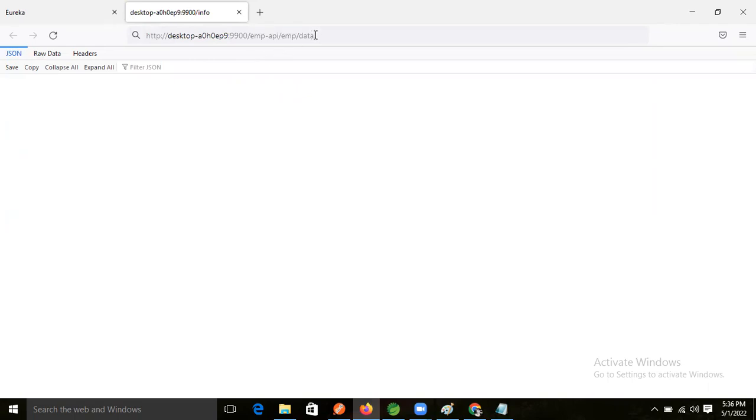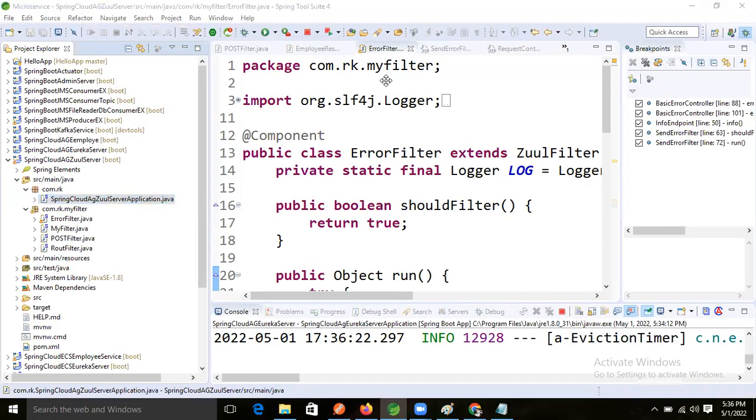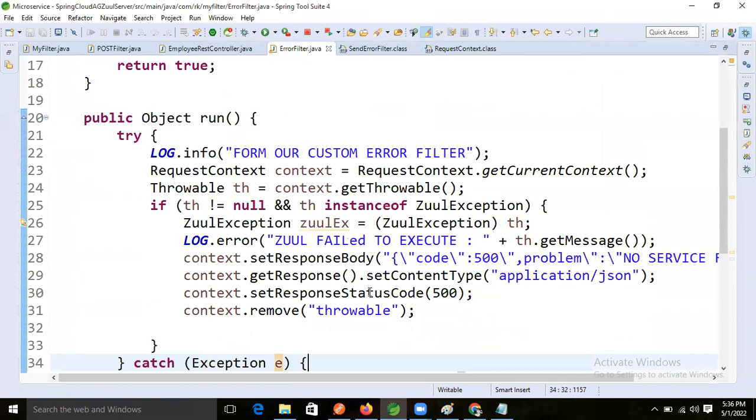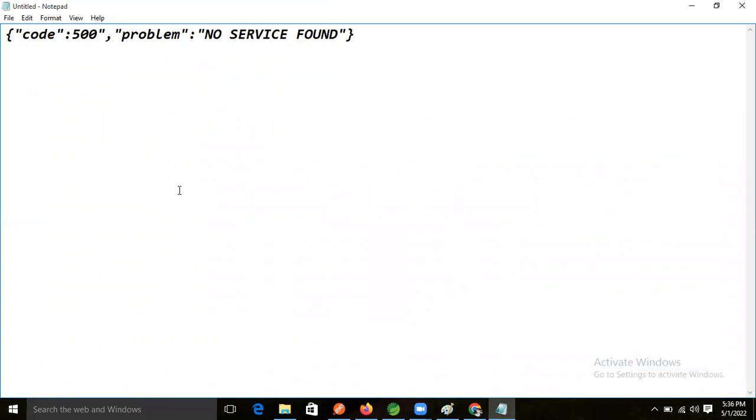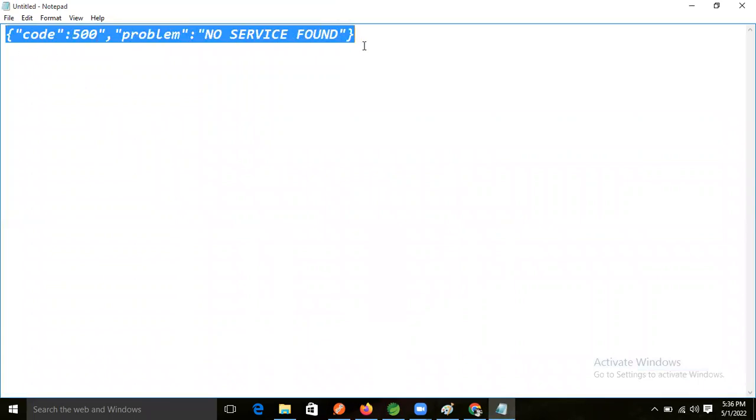And it's not executing. Why? Ravi says the JSON data is wrong: the comma is placed in the wrong place. Come to the notepad. The comma goes after 500, and the double quotes.